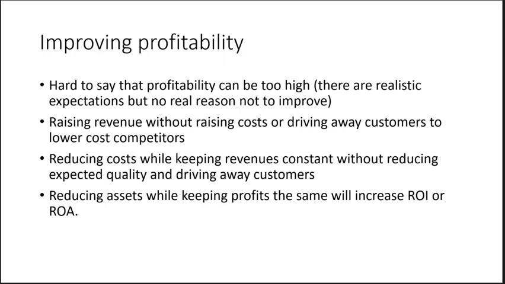Another way to improve profitability is to just make the costs go down. Sell it for the same amount, but your expenses are lower, and not compromising quality while you do that. So maybe you find a new way to produce something, same quality, but at a lower cost. Because lower quality typically makes customers mad, at least over time. You may get away with it for a little while, but they catch on and then they'll go somewhere else.